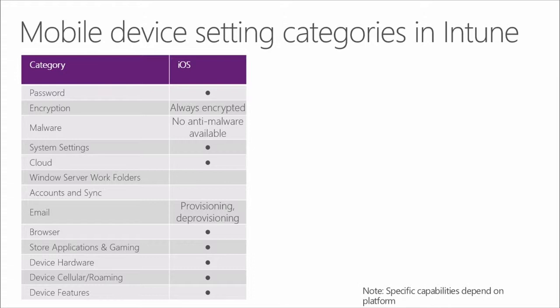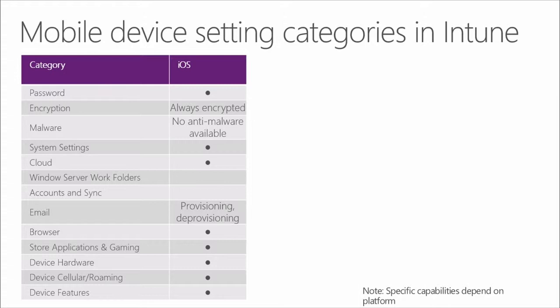We can manage almost all of the system settings, including turning off things like Siri if we want to. We can also manage almost everything in terms of whether a built-in application such as, say, Photos can store photos inside of the iTunes cloud. We can also manage whether or not cloud backup is allowed on the device itself.